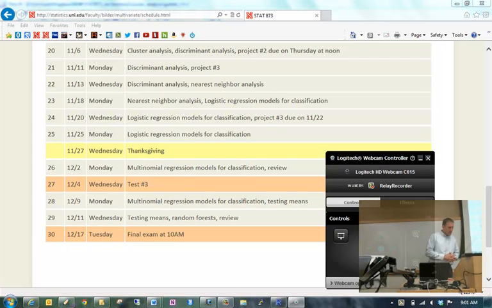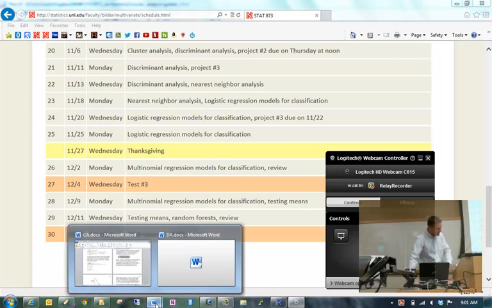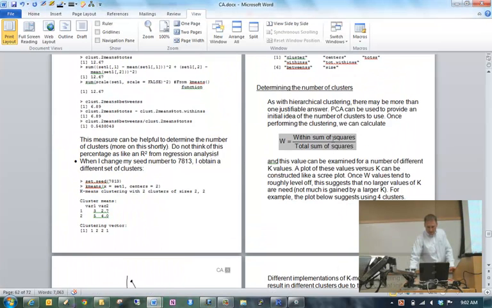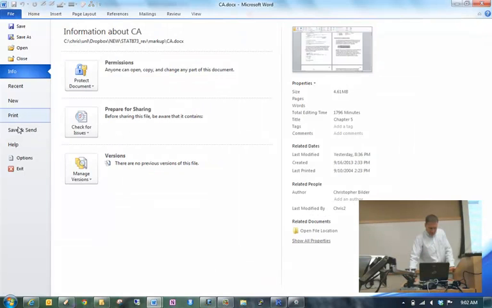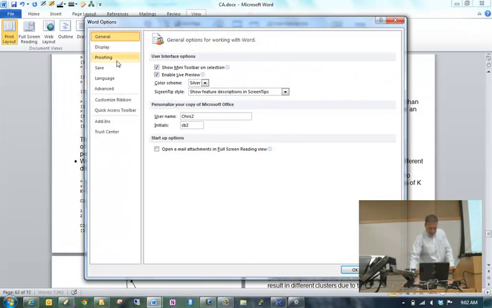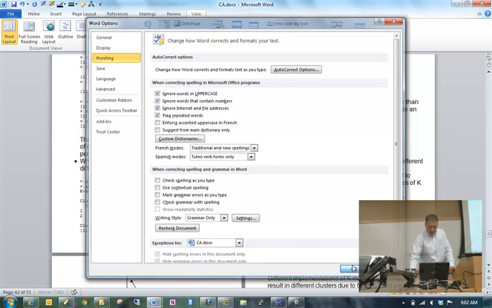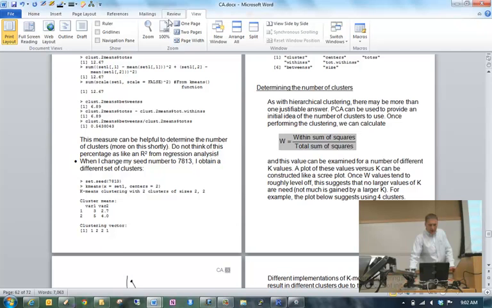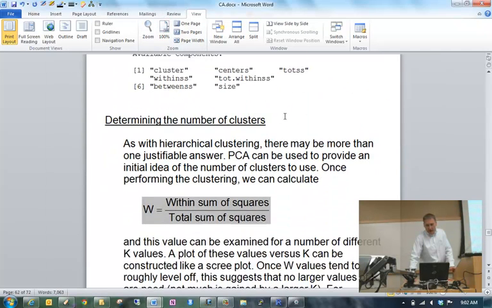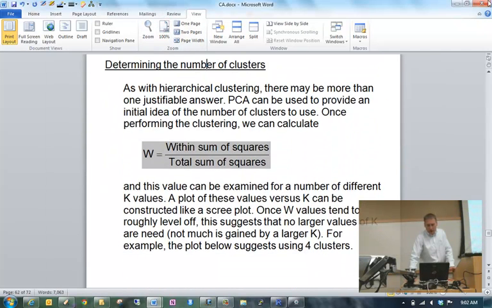Okay, so we left off last time on about page 61 in the notes. I'm actually going to jump ahead to 62, then come back to page 61. And we were talking about k-means clustering, where k is the number of clusters that we have to pre-specify before we even do the algorithm itself.